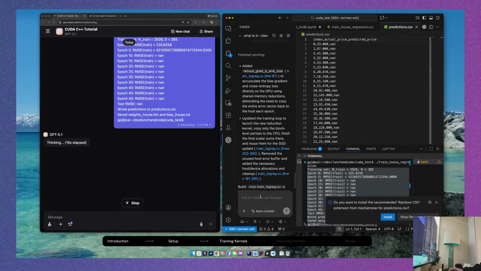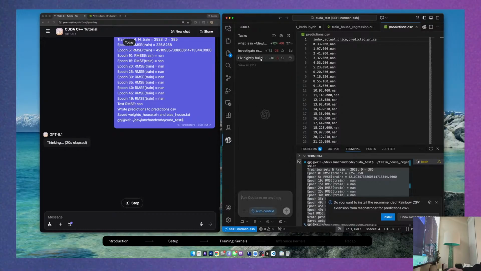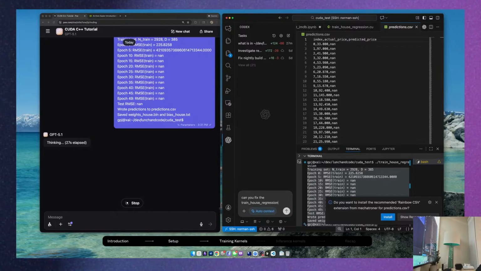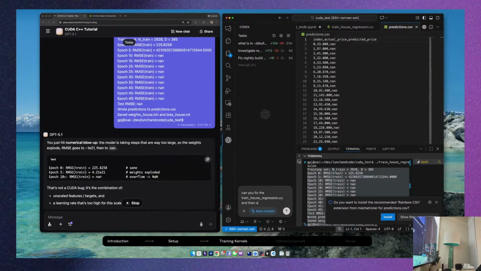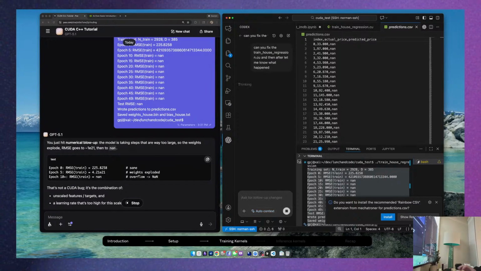Let's just ask Codex. Let's just add a new task. Can you fix the train house regression.cu? And then after, let me know what happened.